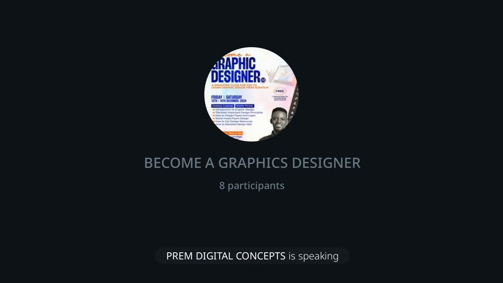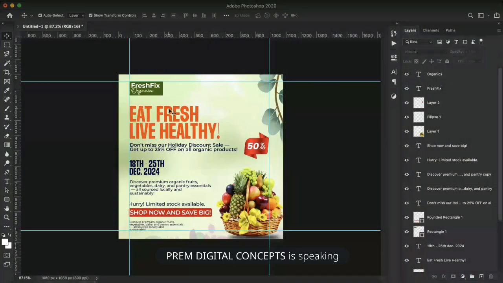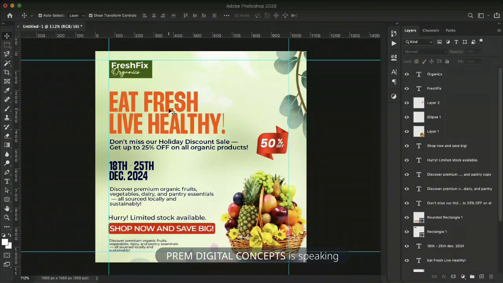The next thing for you after learning this is to learn the software, the app you want to use to be designing. How are you going to learn it? Make sure you have it on your system or your phone, and then you begin to learn. Don't beat yourself up too much about it.